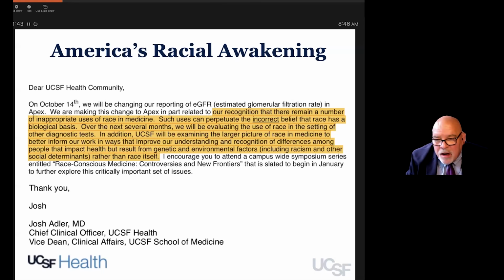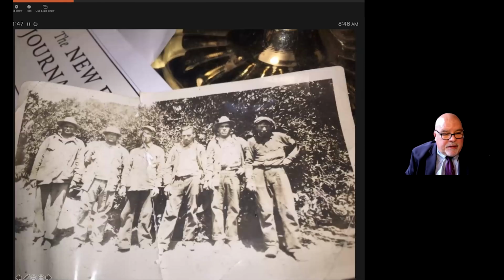Now, before I go on, I want to tell you a little bit about who I am. I'm Mexican American. I was born in California. My mother was born in California. This is her father, who's second from the right, a farm worker in California. And when I took this picture, I didn't realize that it was superimposed on the New England Journal of Medicine, and that'll become relevant shortly.